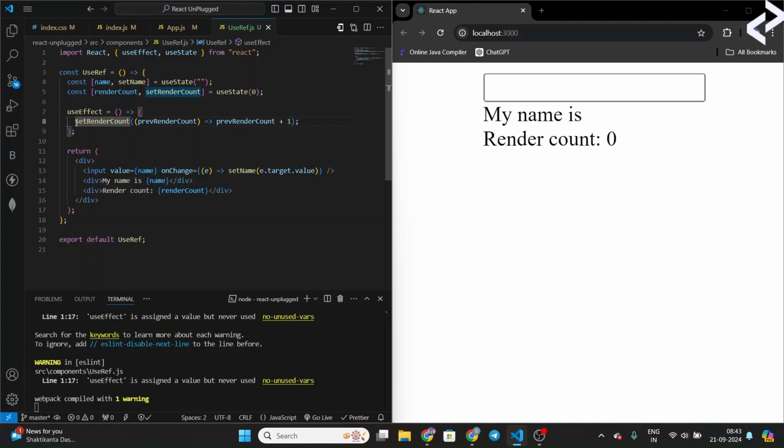That is, the useEffect triggers the useState hook, and then the useState triggers the useEffect hook. It's basically like recursion, which goes on and on in an infinite loop. So, to avoid it, we are going to use the useRef hook.